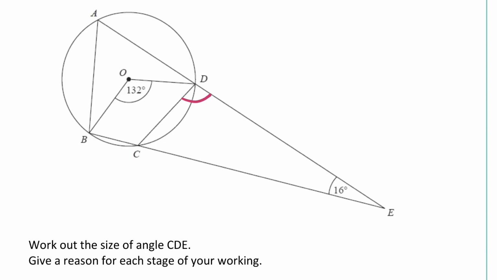And I'm also thinking straight away, actually, look, this is one big triangle on the outside here. So if I can find this angle, then I'll be able to find this angle. Let's put an X in there. That's the one we're looking for. So let's see if I can find that other angle within the triangle.